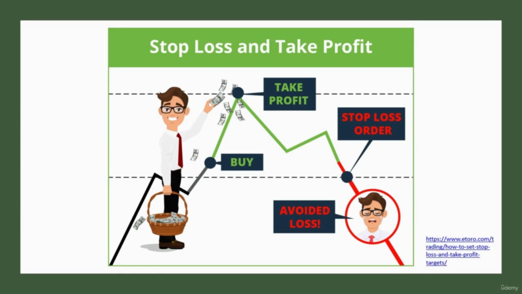But if they were to place a take profit order, that's putting in some automation so that, let's say the pair rises in value to the point where you'd want to sell or take your profit, basically, then you have that all preset in there with a preset target amount for your take profit. So you don't have to be constantly watching it. If it happened to really quickly rise to that point, the online broker would have it all automated, and they would basically close your position for you because you told them to, and to take that profit. So it's all automated is the idea of putting in a take profit.